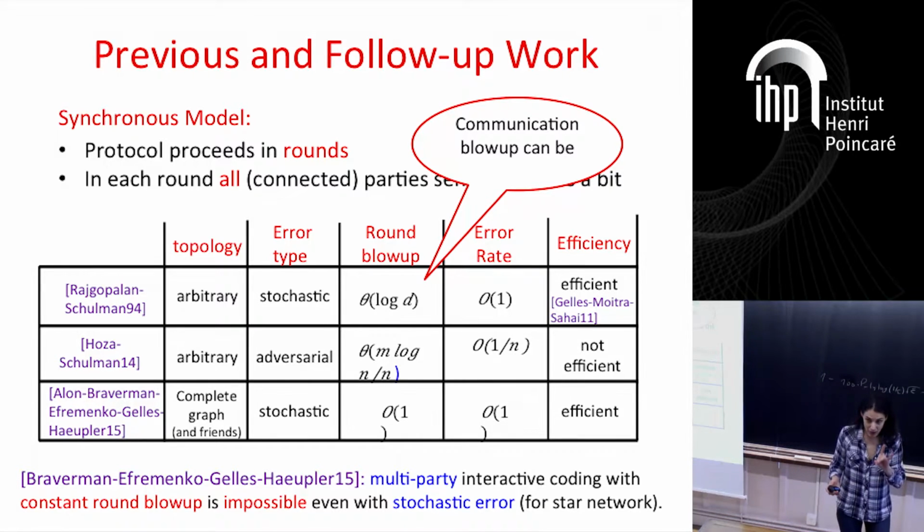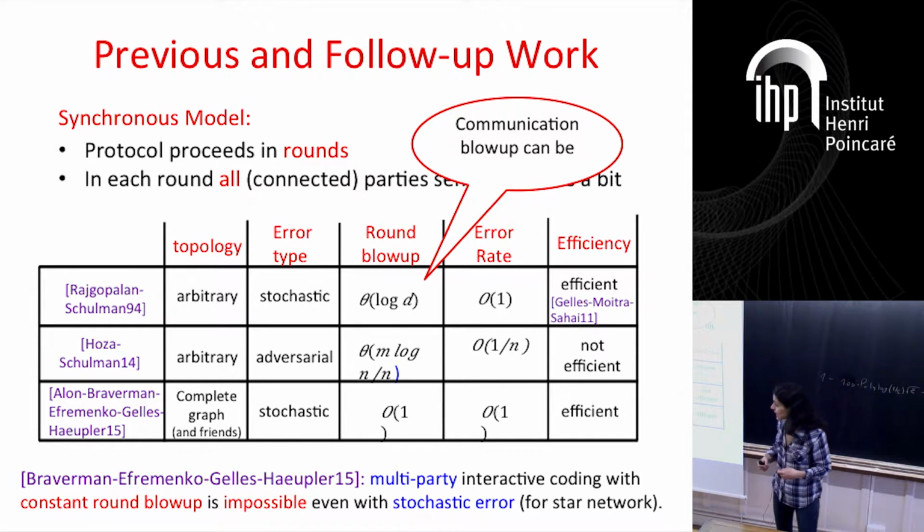Let me actually say one thing. Our result that I'm talking about in our paper is not efficient. And the reason it's not efficient is that we also use tree codes. However, a few months after our result was posted, Haeupler posted his result. And now we know how to use Haeupler's results to make it efficient. And I'm going to present the efficient version of it.